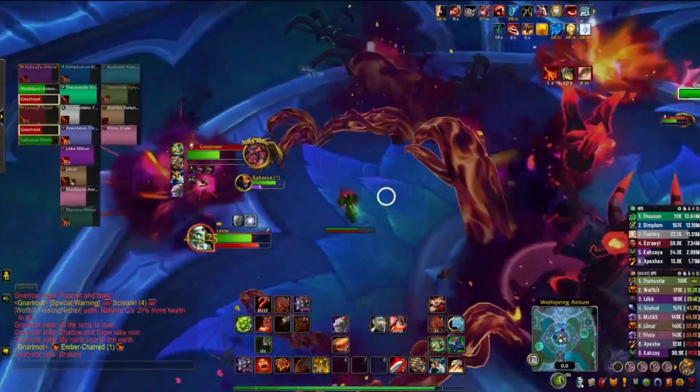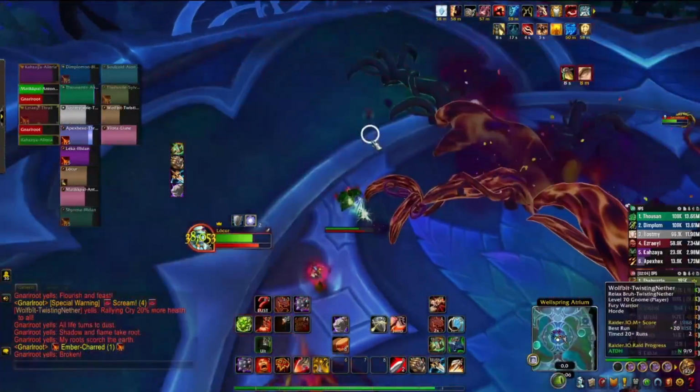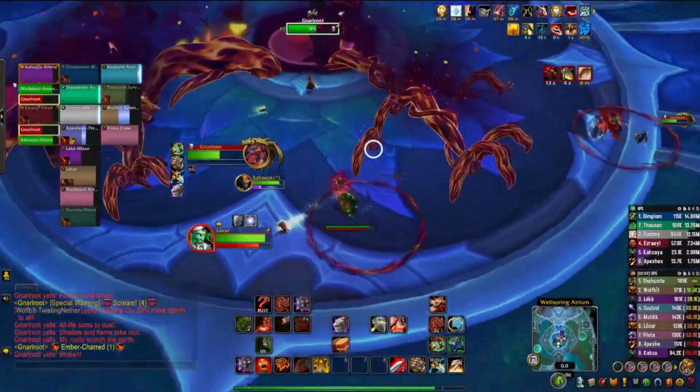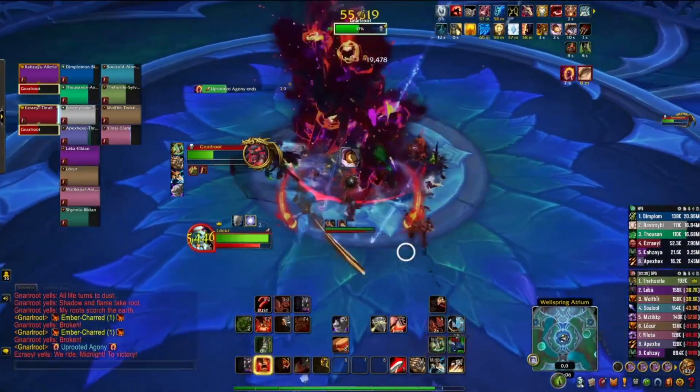If you don't have enough, just run back to the drop zone, get the fireball and the stacks, and continue burning the roots. And there you go. This is Gnarlroot on normal and heroic.